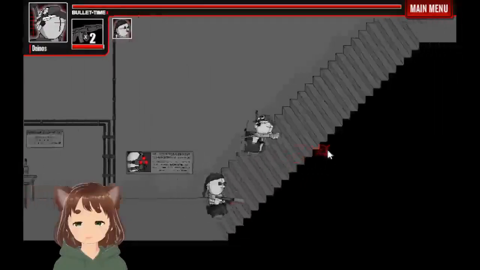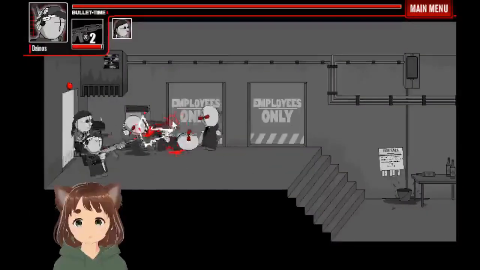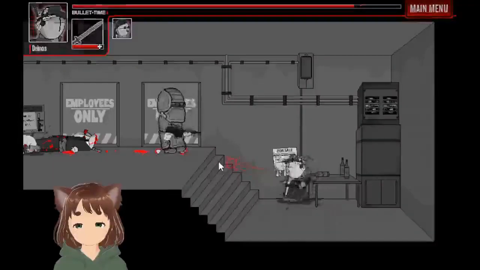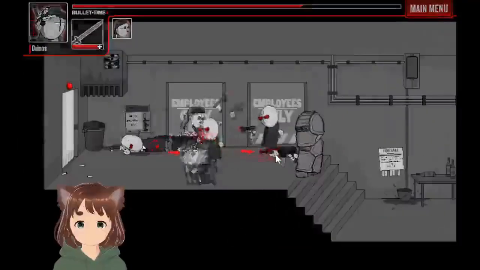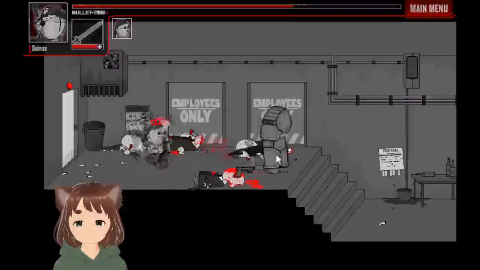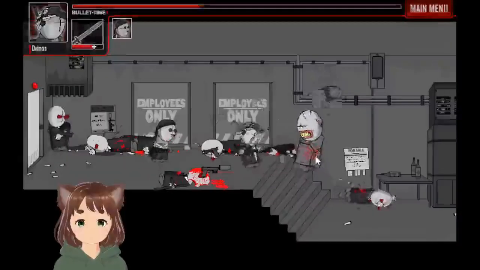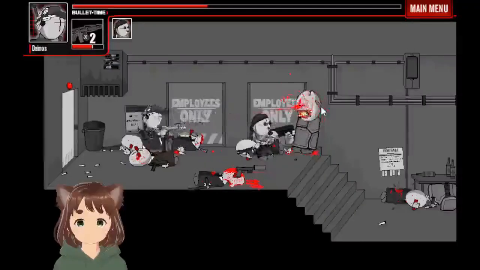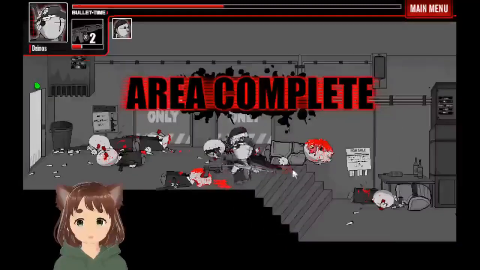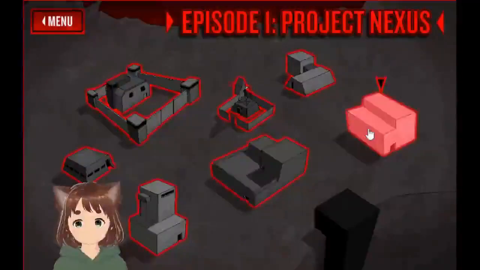Alright. Let's go up here. And, oh, there's gonna be a golem here. Soon. Yep. So let's hurry up. Oh. Okay, we missed. There we go. Alright, let's get this guy. And nice. Awesome. Okay. Those bullets used to be difficult for me.